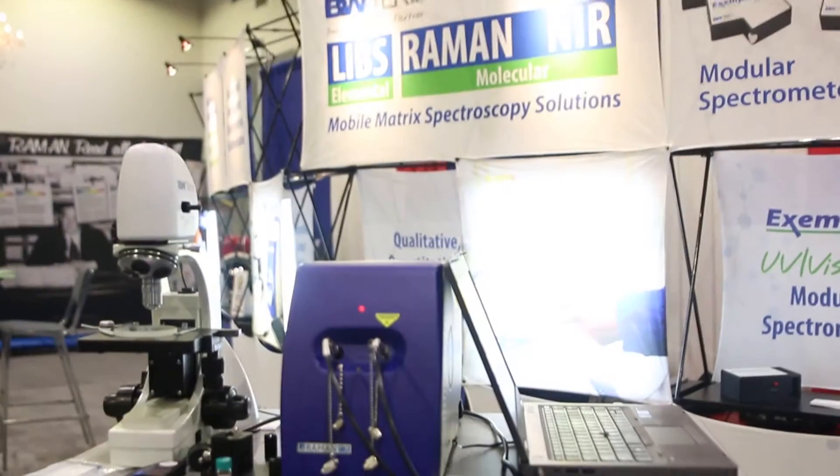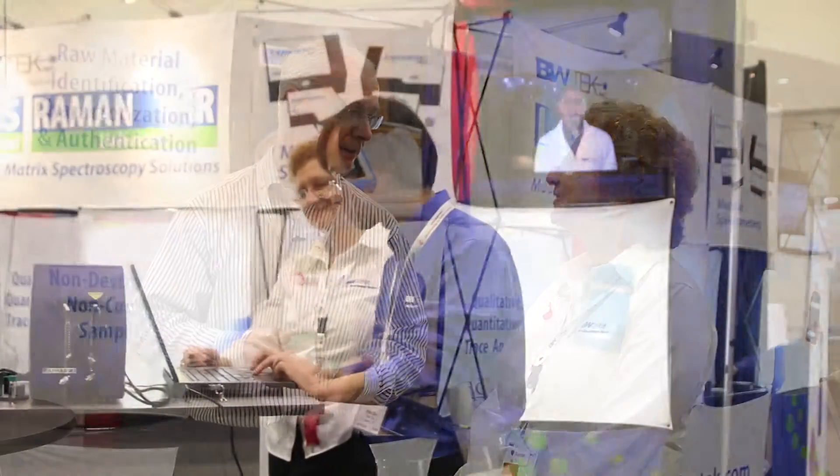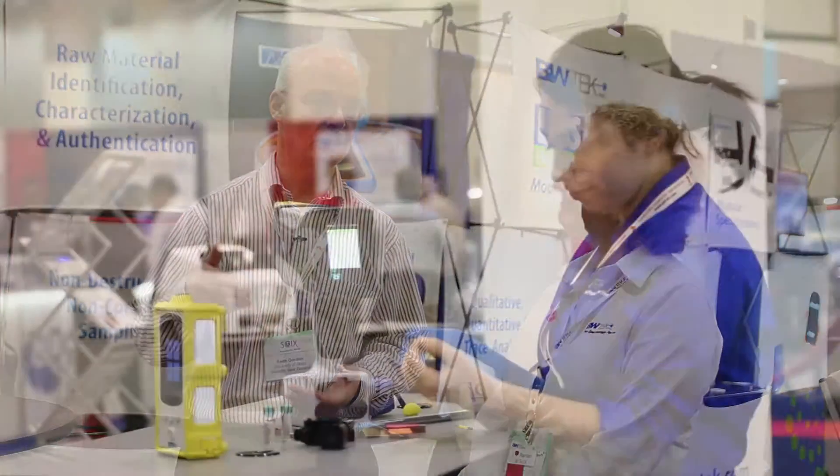We've taken it up to a museum, which is good because they are really fussy about where they keep these things and very careful. It's a lot of work to get them to bring samples down, and some of the samples are very big. If you have a cloak, it's the same height as we are, so it's not like they're going to pack it on a plane. It's a lot easier if you just go up, show it, and determine whether the technique gives a signal or not. Cultural artifacts is a big and emerging area.